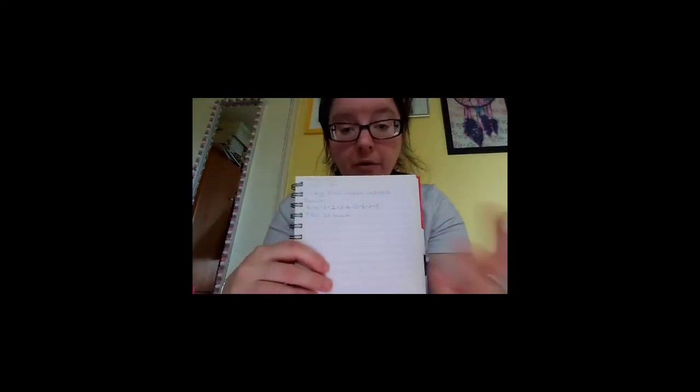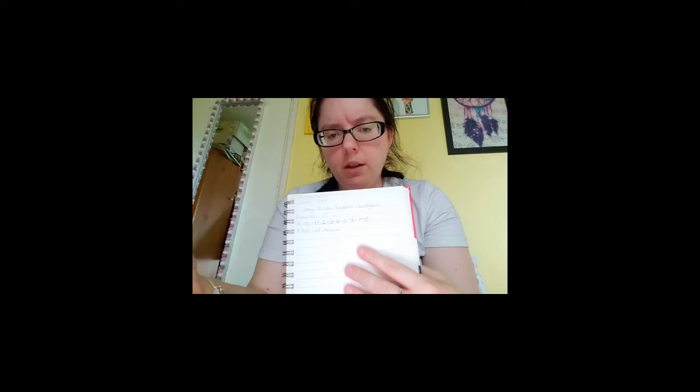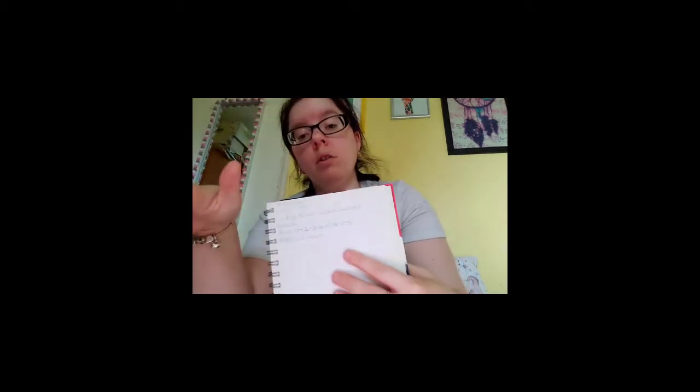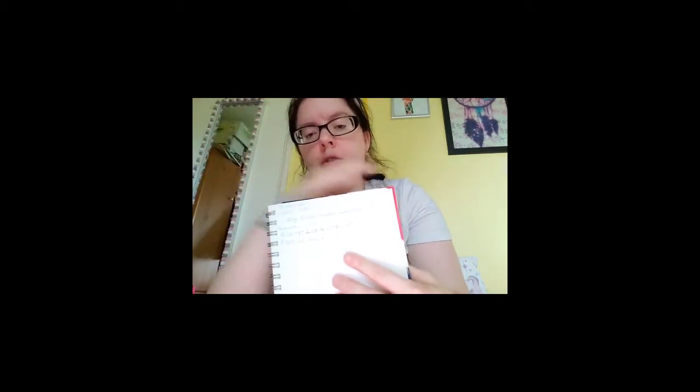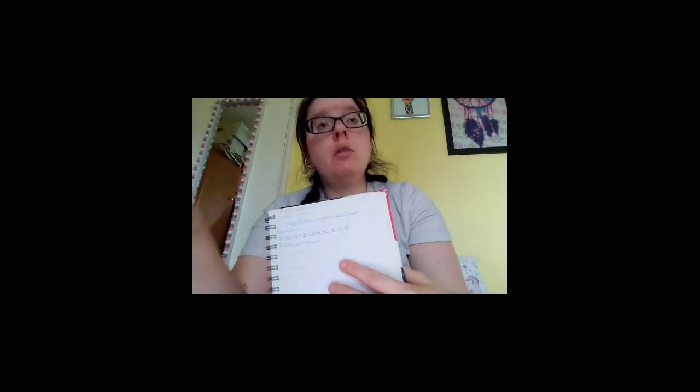What I'm also doing is writing down everything I'm doing — my friend told me to. It works particularly well for sleeves and sides. If you're doing a right side and there are 200 rows, then you do the left side and you've done 210 — you'll know you've done 10 more rows than you should have. Then you just undo those 10 rows and take it back to 200, and they'll be the same.